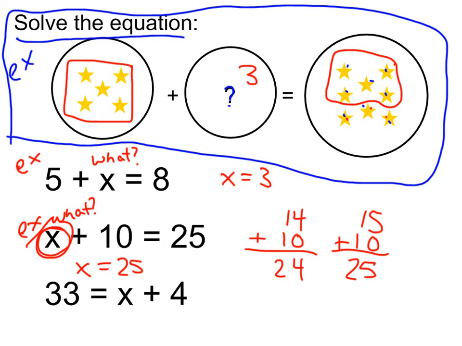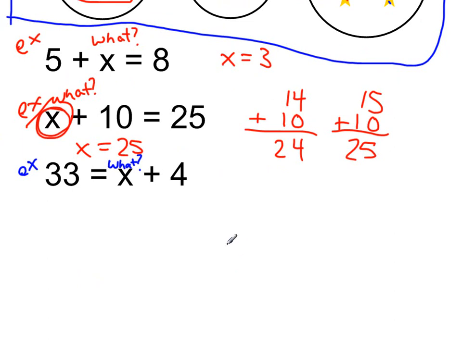Now let's see it a little bit differently. This last one here: 33 equals what plus 4? So what plus 4 gets me 33? And I'm going to cheat now. I'm going to almost do a little bit of subtraction, even though we haven't seen that yet. I'm going to say if I take 33 and I subtract 4 from it, I will find what I need to add to 4 to get me 33. So this symbol here means subtraction. Let's see. I can't do 3 minus 4 because I would be in debt.